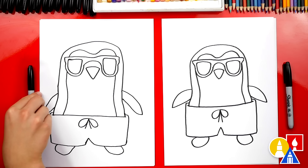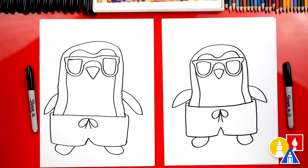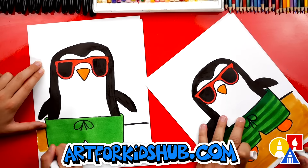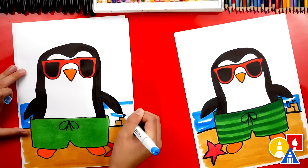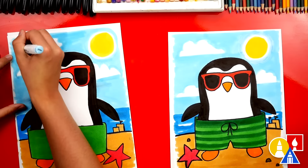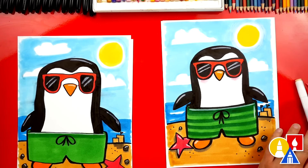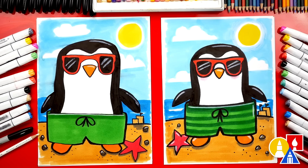We finished drawing our summer penguin, but we still need to color it — and this is my favorite part. We're also going to add a background. We are going to fast forward this part, but at the end you can always pause the video if you want to match our same coloring. That was a lot of coloring! You did such a great job, Jack. We also added a background. You guys can pause the video right now to match our same coloring, or you could change your drawing any way you want — color it differently or add a different background. We use markers to color our drawings, but you could use whatever you have at home: crayons or even colored pencils.